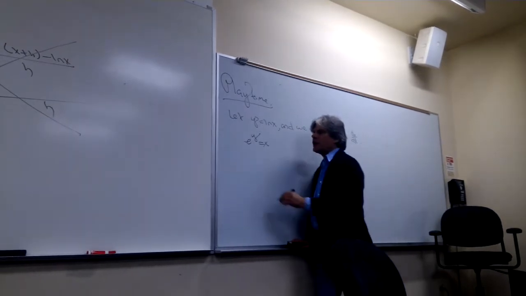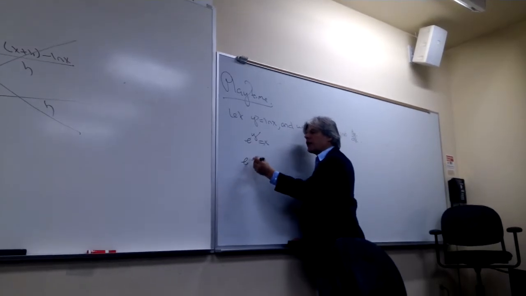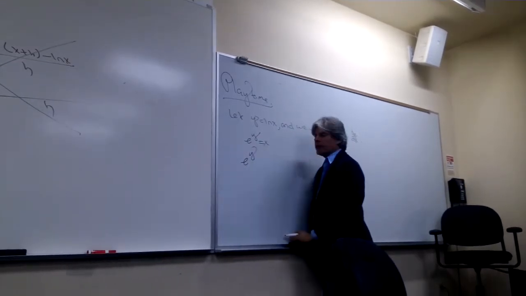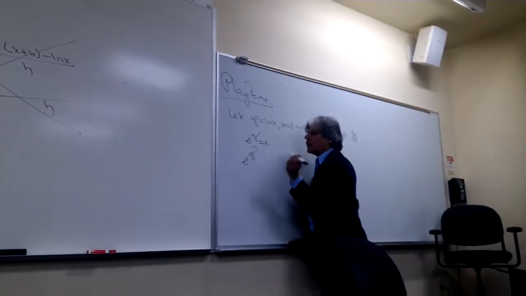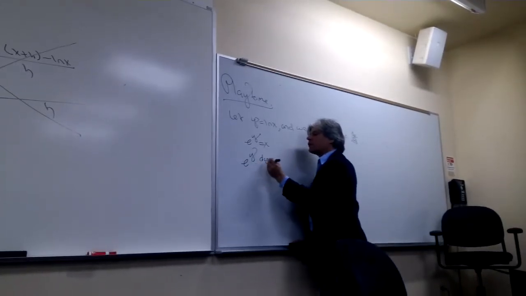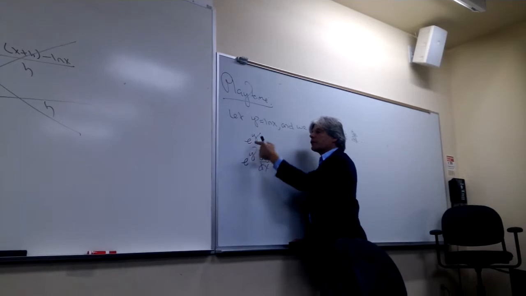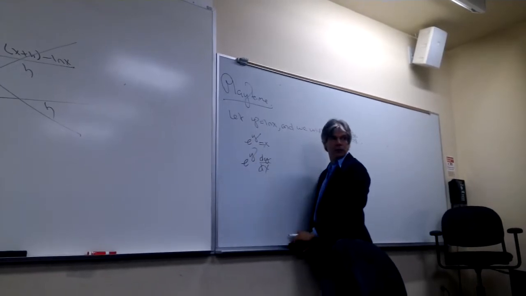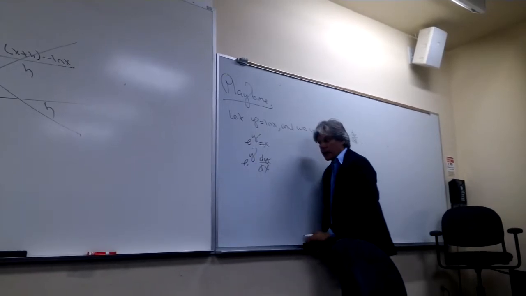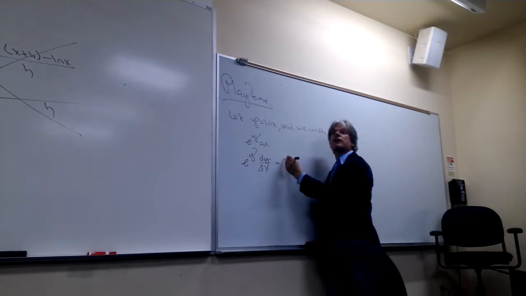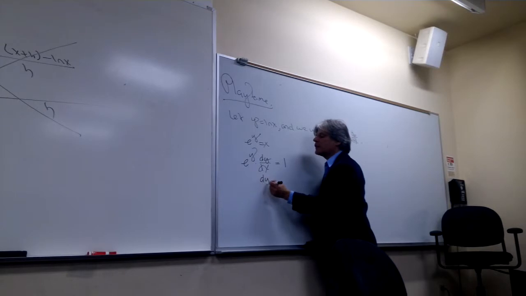But to differentiate e to any power, don't I get e to that power right back? It's just that the chain rule says I got a multiplied by the derivative with respect to x of whatever is raising e to the power of, which is y. And I need to differentiate the right-hand side with respect to x. Now, solving for dy dx, doesn't that say that dy dx is equal to 1 over e to the y?